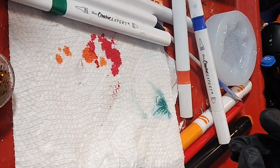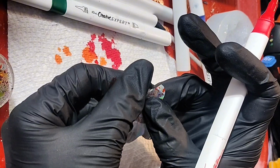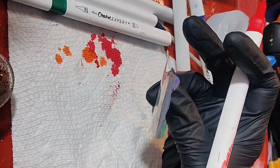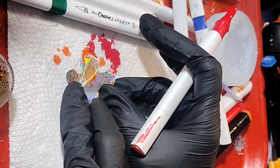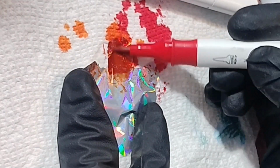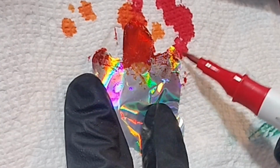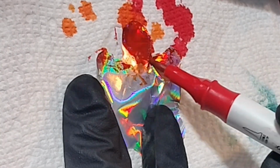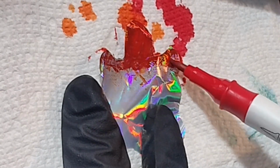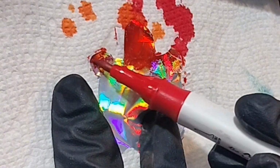I cut out a piece as a little turtle. I was just trying out some colors on them. For some reason my other markers aren't behaving. I don't know what's going on there. Anyway, we're gonna go into time lapse for this. All right. Also with this, it helps just to have a fan on, so it sort of dries the ink. I've got one running over there. You can probably hear it. So something to be mindful of.